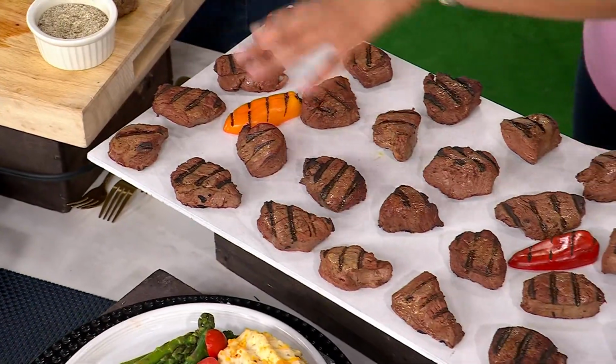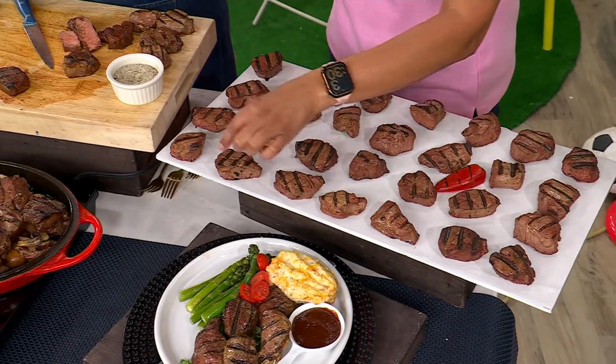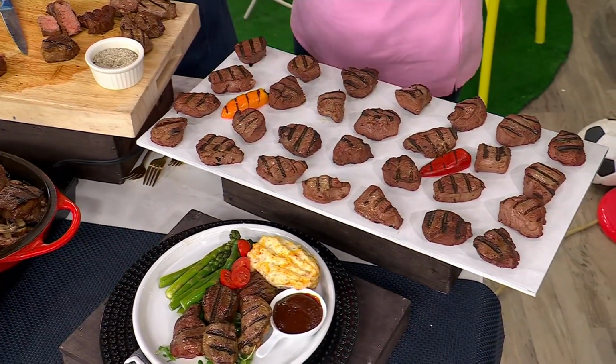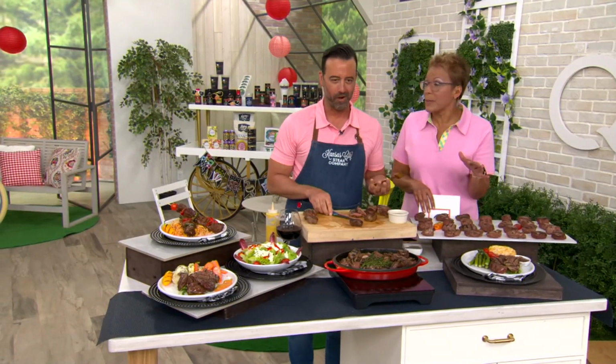So you're getting all 24. I just want to let you know that one of the 2 ounces is going to be about $3.50. So if you put 2 together and made that 4-ounce petite filet, that's $7 and change. Where, oh where can you go to a top-tier steakhouse and find a filet mignon for $7 and change? A petite filet. Nowhere. Nowhere, right?